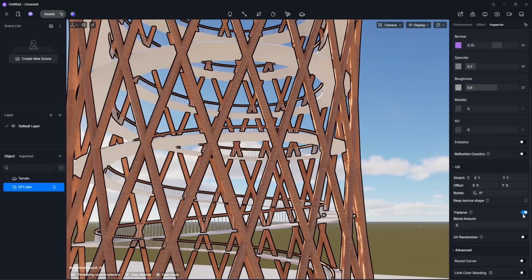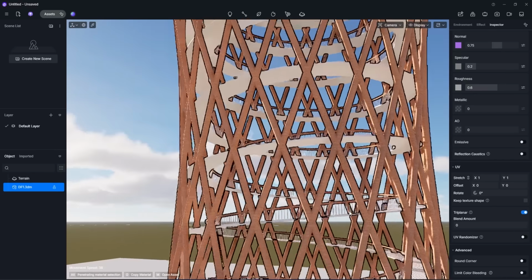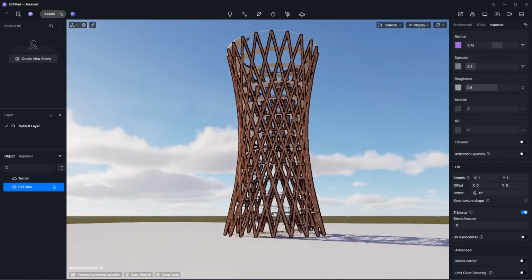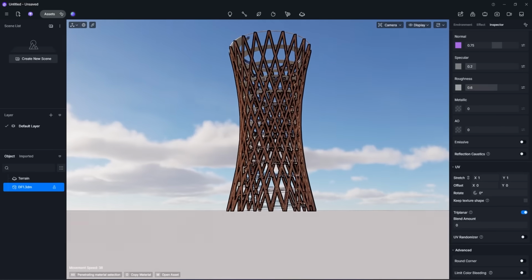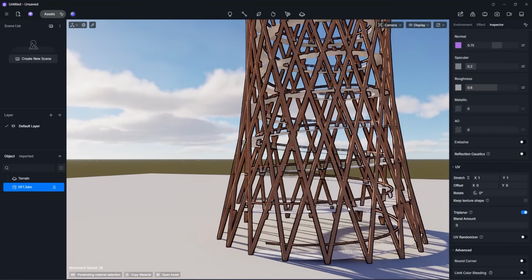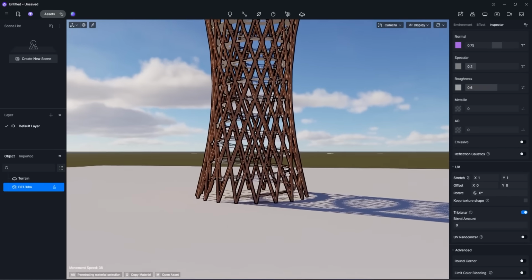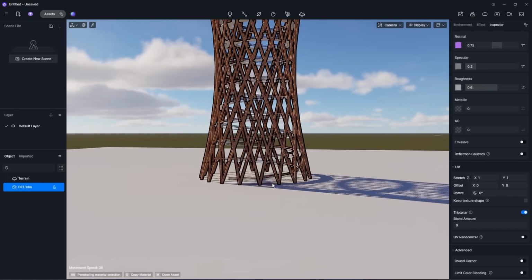Triplanar allows the material to be projected onto surfaces without depending on the model's UV mapping. In many cases, especially for models that don't have proper UVs or have many different edges and sections, it helps prevent texture stretching and distortion. Of course, you don't always need to use this option. But for this project, since these pipes will be viewed from a relatively far distance, and we don't need extreme close-up details, this method is more than enough and gives us a clean result.